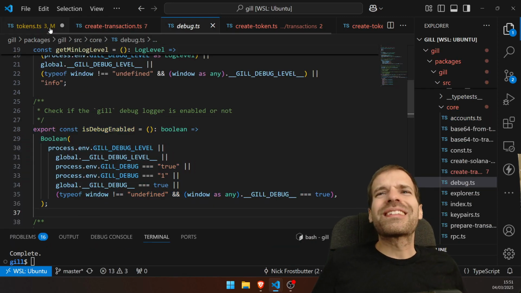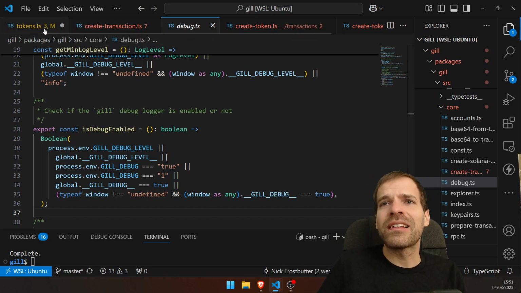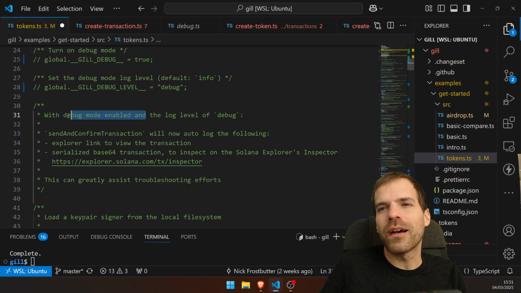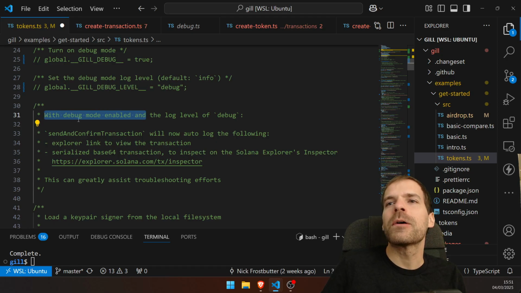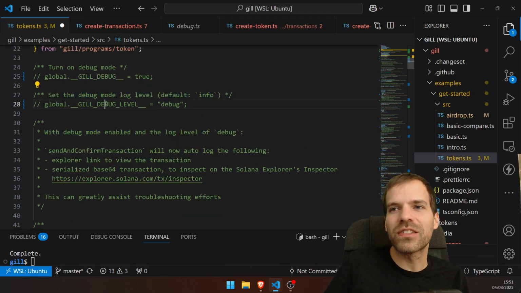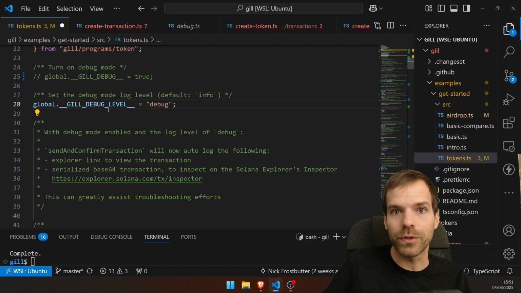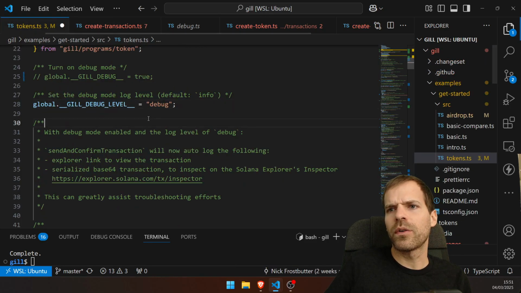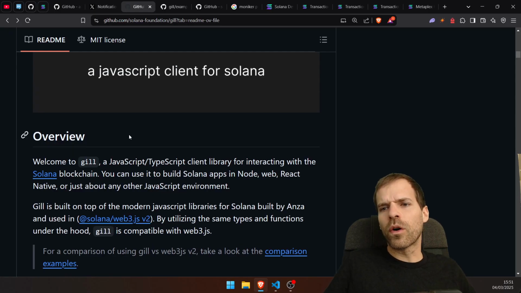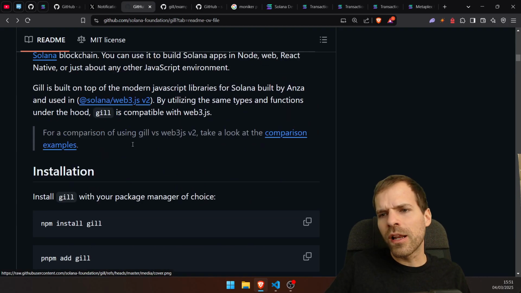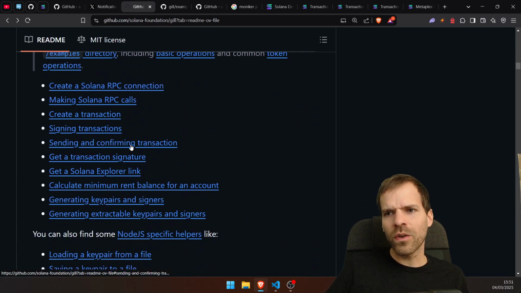Yeah, okay, so it's tiny little details, but when debug mode is enabled, it might be confusing because just having this already enables the debug mode. Cool. Now we also looked at this. Is there anything more in Gill that I really should have a look at that I didn't look at yet?